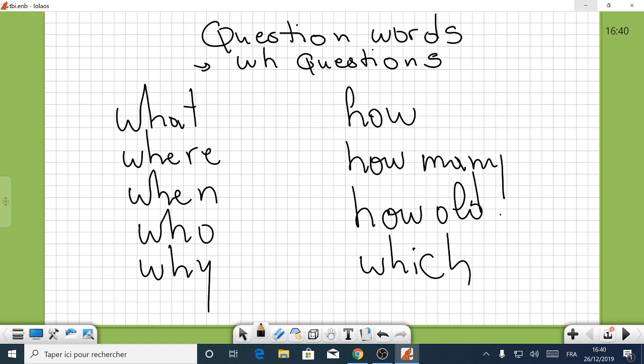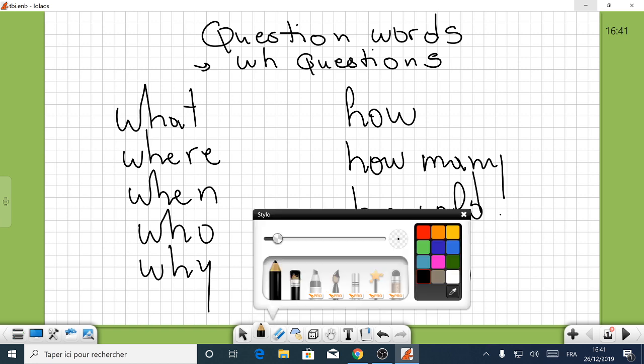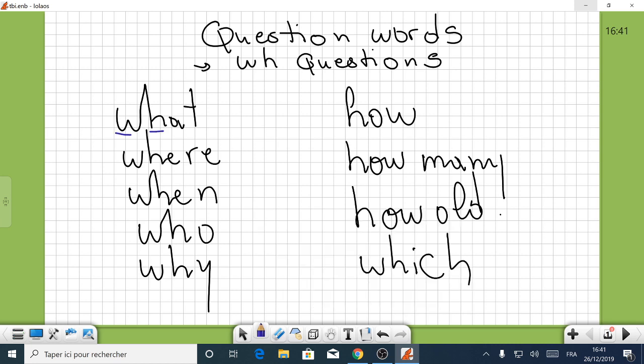We will see the meaning of each one and why we use each one to ask questions. And then we shall give some examples for you to understand better. And then we move to the practice. We see a very easy exercise for you to practice and to get used to these question words. So our lesson today is question words, or as we say WH questions, because as you can see here they all start with WH.